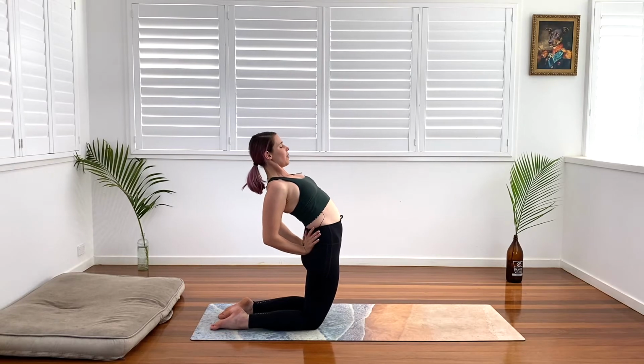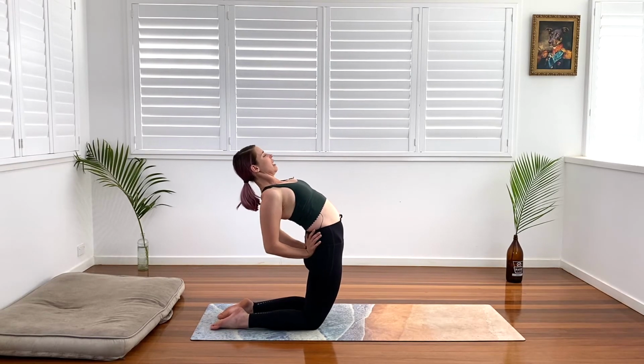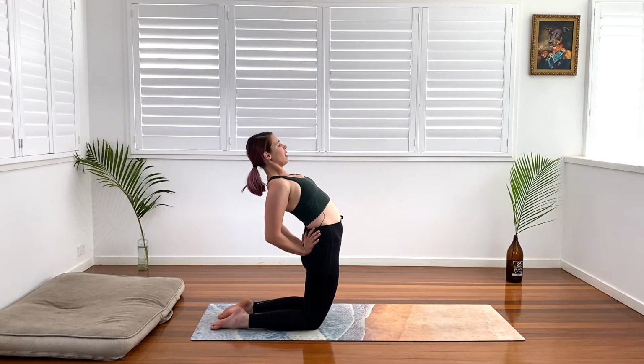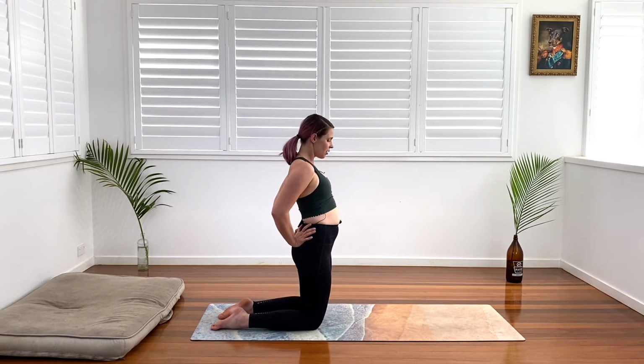So finding length on each inhale and exhale, softening. Inhale and exhale. Inhale, find length and exhale. Gently come on out, so nice.